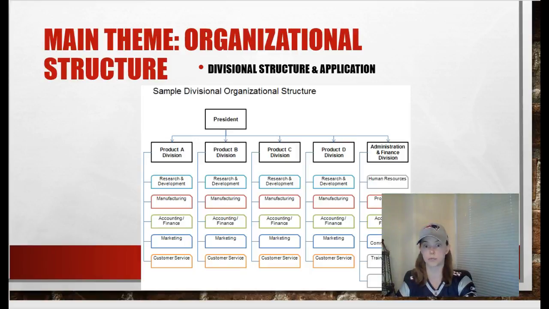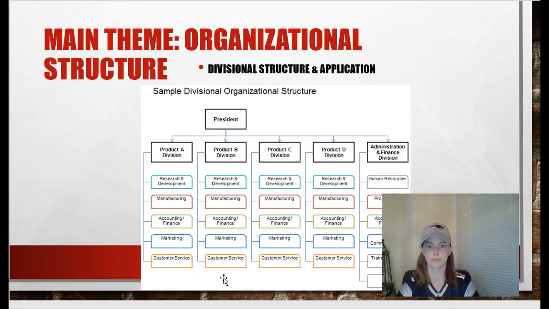So if we look at the structure that's presented in this visual, I'm going to see if the mouse works here. So you've got product A, and then within that you have teams of people that do your research and development, your manufacturing, your finance, your marketing, and your customer service. Now, of course, this is a corporate example and not a nonprofit. I couldn't find a visual to represent the nonprofit equivalent of this, but the idea is still the same, that instead of having divisions or departments of staff with similar expertise, you have departments that are driven by the product or service, and then within that you have fully rounded teams that produce that one aspect of the nonprofit's work.